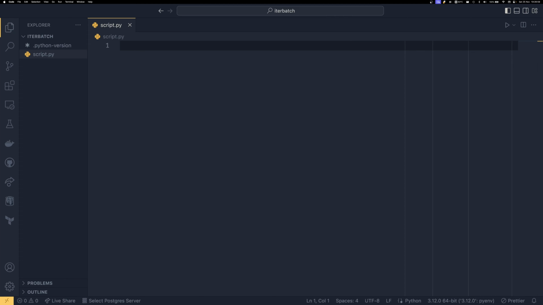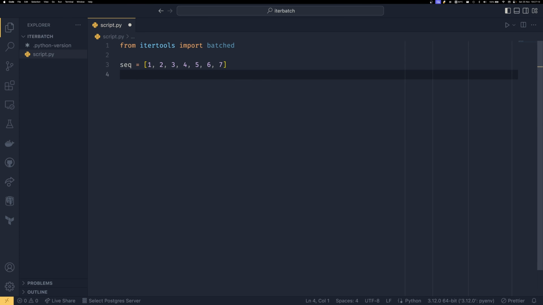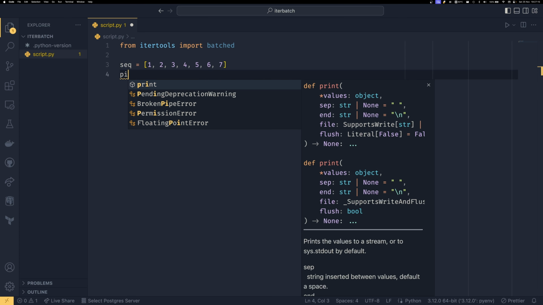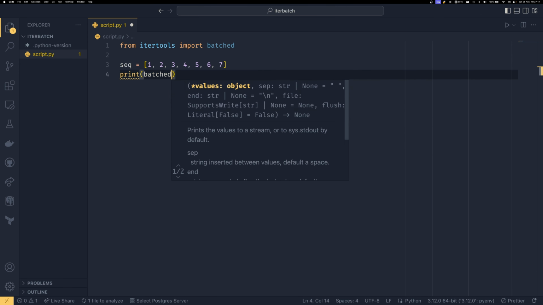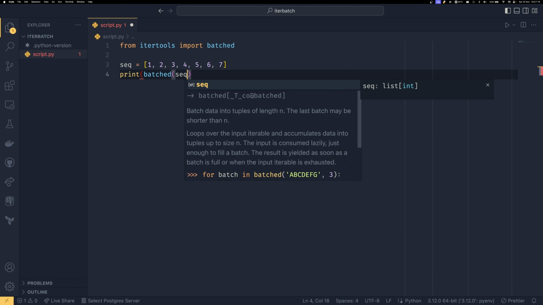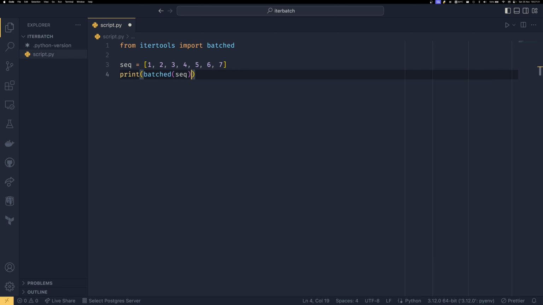So to start with, we're going to do from itertools import batched, and I'm just going to show you a very simple example first before we get into something a little bit more comprehensive. So if we have a list sequence, 1, 2, 3, 4, 5, 6, 7, and then we print batched, we provide the iterable here, and then we provide the number of elements that should be in each batch.